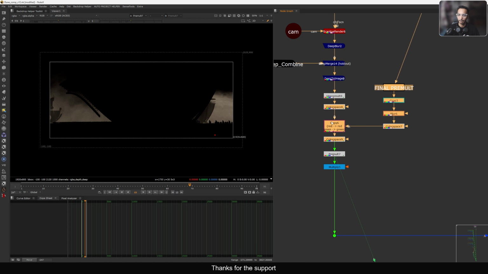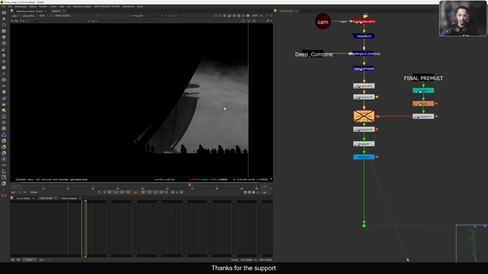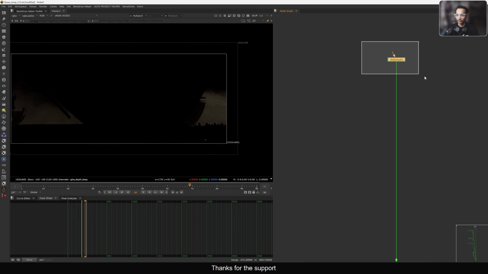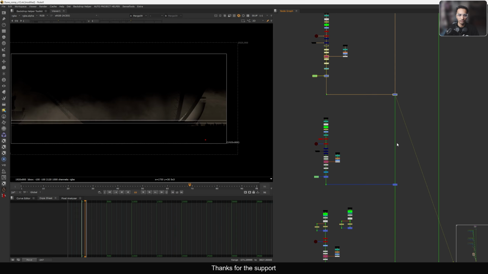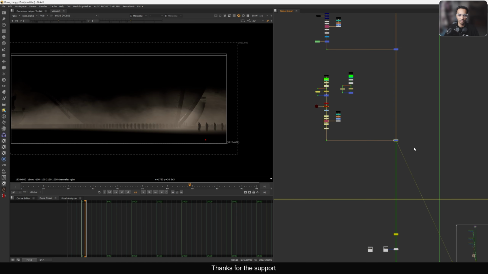So this chunk. This way, if I disable it, you can see we're just adding a color. We're not changing the luminance. So this is a very good way to add a color. And then this is the overall multiplier. We have this reformat here, so I'm combining all the layers one by one. So you can see how this is building, and this is this, and this is this.